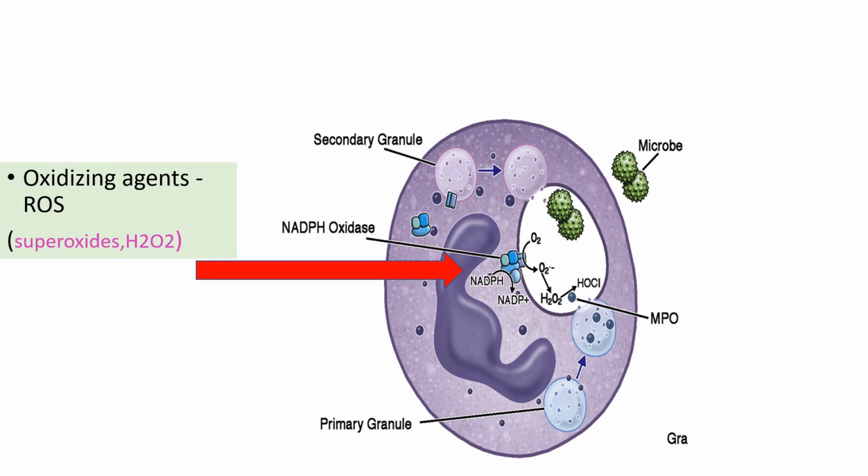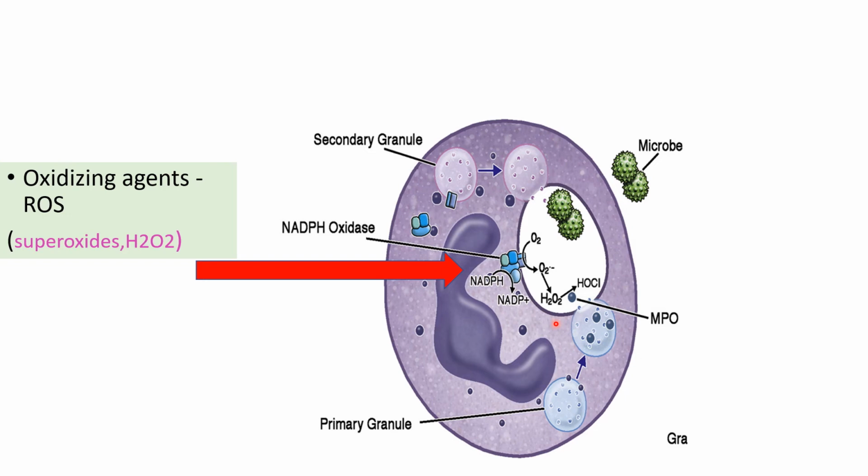Here in this figure we see the formation of reactive oxygen species. We can see the glucose which is taken up for oxidation by the hexose monophosphate shunt results in the production of NADPH and reduced glutathione. NADPH reduces molecular oxygen to superoxide. You can see here the oxygen has been reduced to superoxide, and then the reduction of superoxide to hydrogen peroxide again occurs in the neutrophil. It is catalyzed by superoxide dismutase, and then we have these reactive species which have been formed.